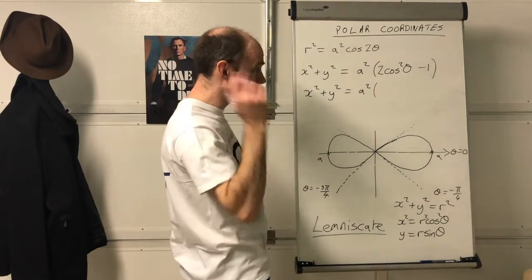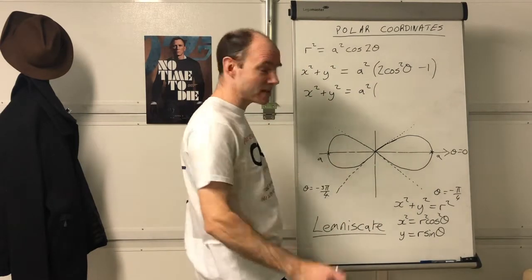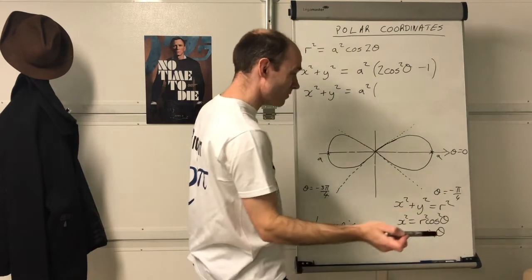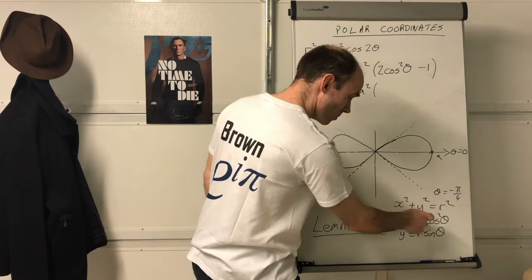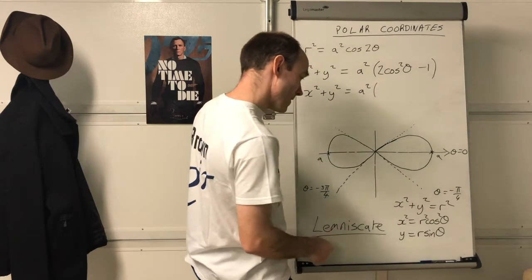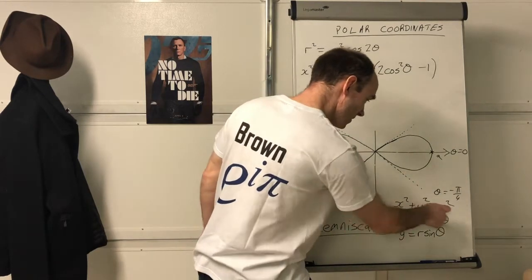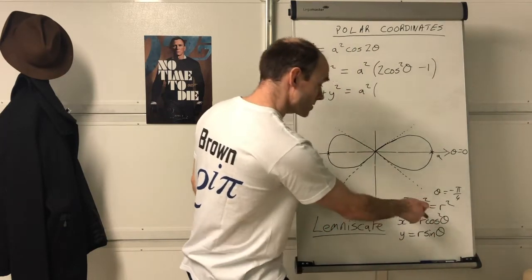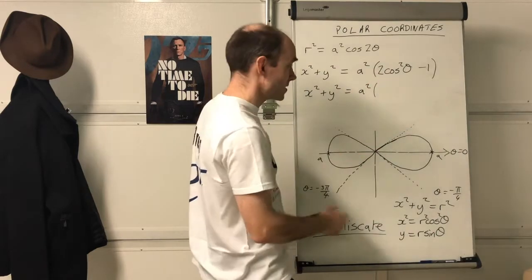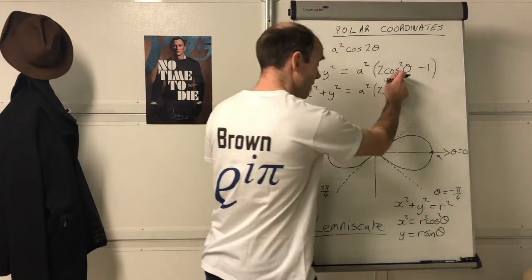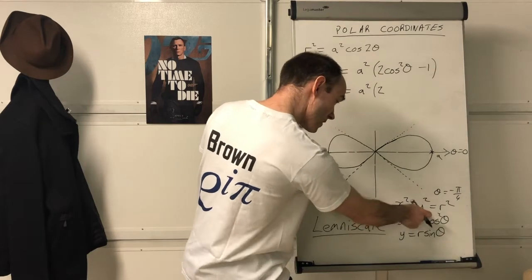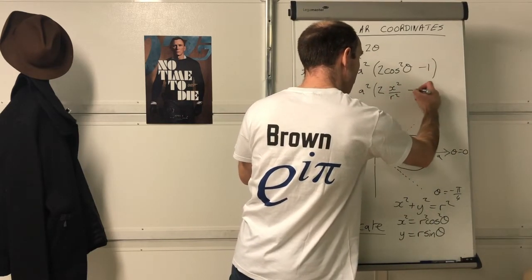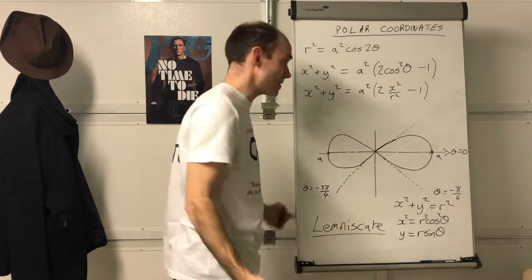What was I saying? Sorry if this is repeated. I went for this identity here, and hopefully I mentioned the reason is because when I substitute this in, I want to have the Cartesian form. What I've written in here is x squared equals r squared cos squared theta, because then I can replace cos squared theta directly. So I'm left with 2 there, and cos squared theta is x squared over r squared, and then subtract 1.